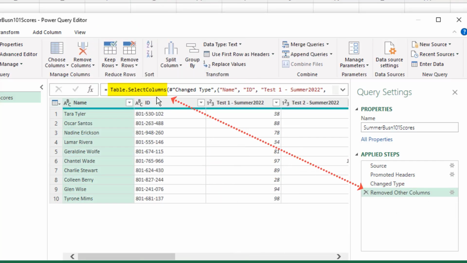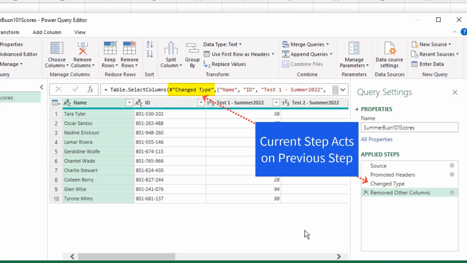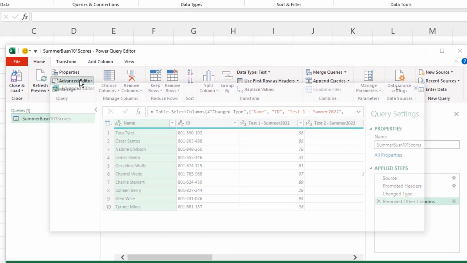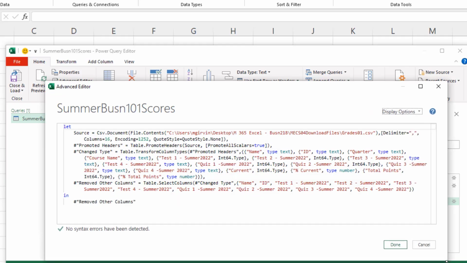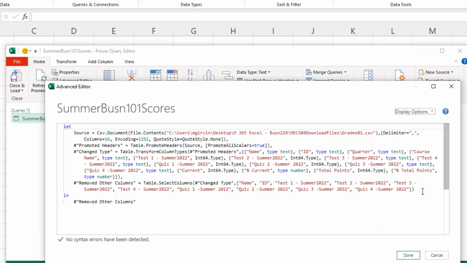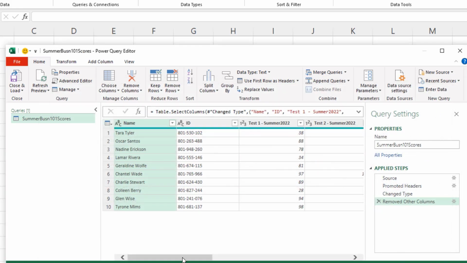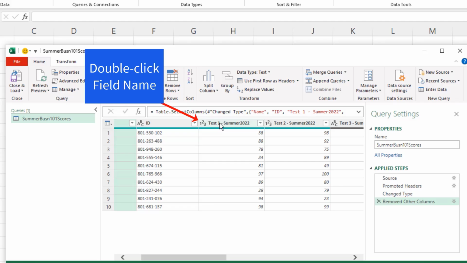There's our new step, Table.SelectColumns. Well, that's a smart name. Notice the first argument contains the name of the previous step. Now, just if you're curious, of course, if you go up and look, the new last step better not have a comma. And there it is. And it doesn't. And the previous step has a comma.